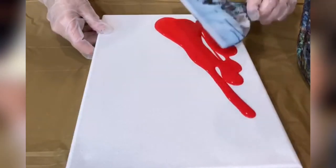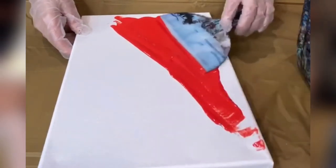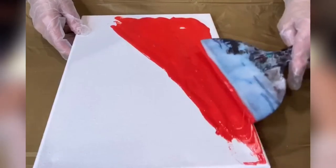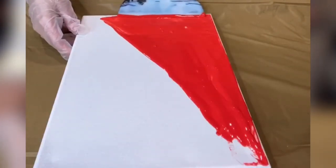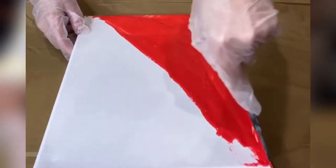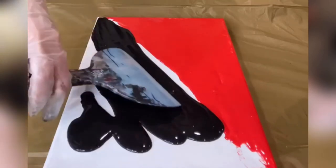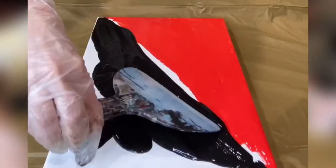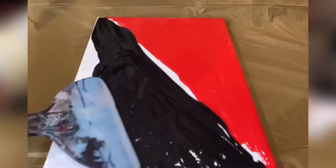So let's start with red first. I'm just playing with this and making sure everything is covered. Something like that. We don't really need to be very precise, just making sure we basically cover that. I'm trying to cover as close to the red side as possible. But if I have holes in between, that's totally fine — don't worry about it. We can put our fire colors there, so we'll still be fine.